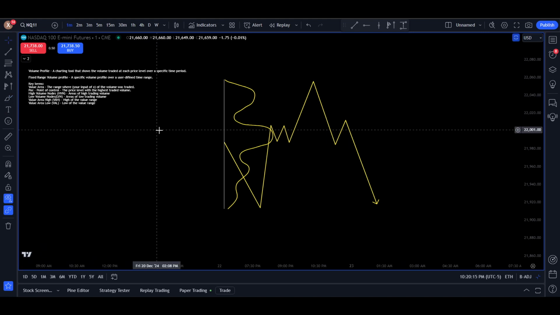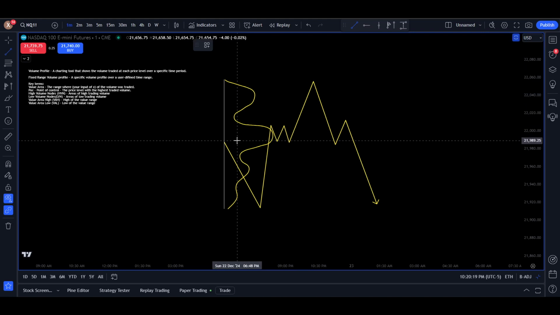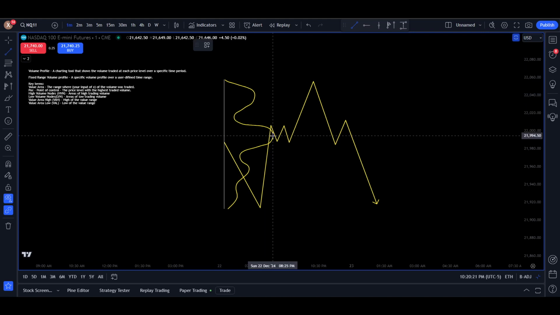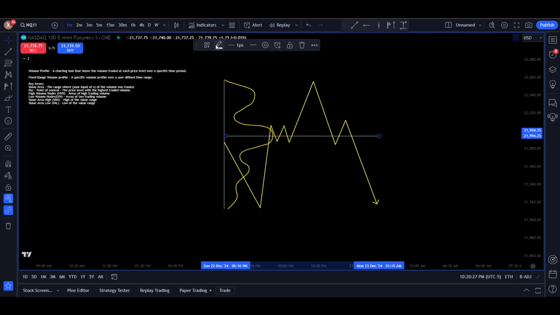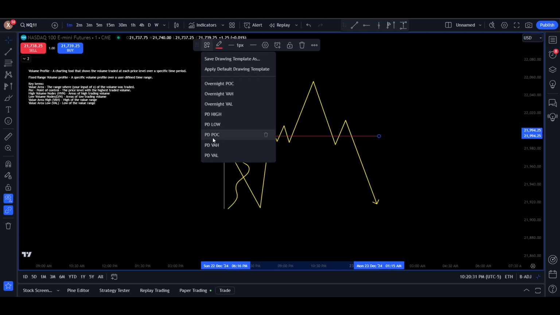Okay. So this is going to be your POC. Your point of control is where you're going to see a big red line and it's going to extend out. So that's going to be your point of control.